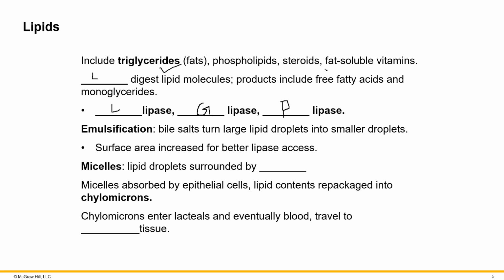Bile plays an important role in lipid digestion because you need bile salts for emulsification of fats. To emulsify fat is to take large lipid droplets and chop them into smaller droplets. This is because smaller droplets mean more surface area for the lipases to attach and hydrolyze lipids. I'm going to explain these two terms, micelles and chylomicrons, in the next slide, which is where the diagram is.